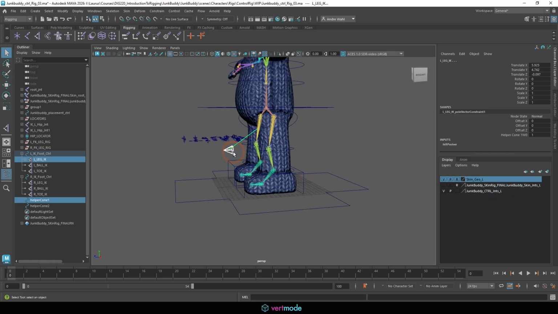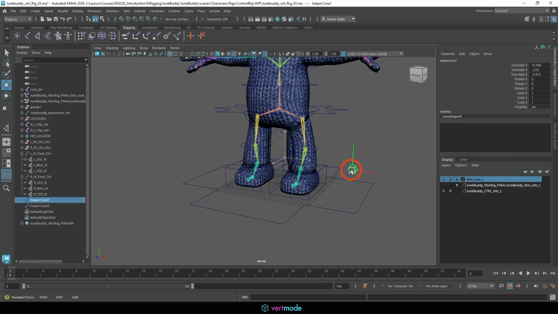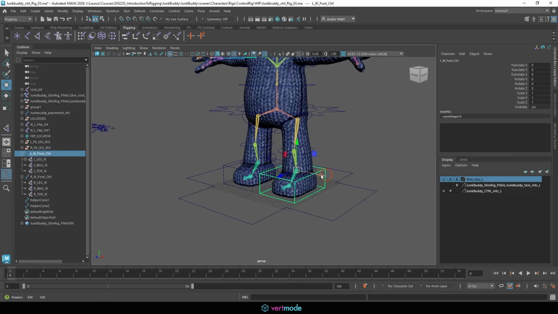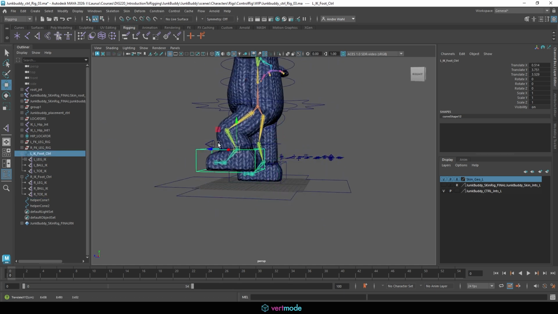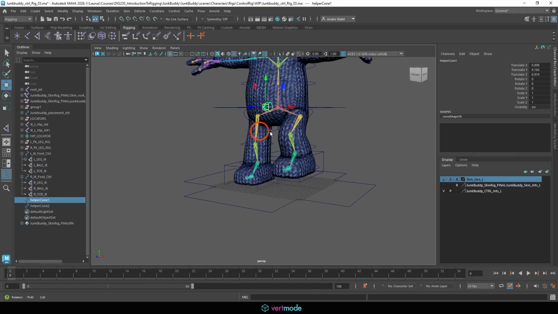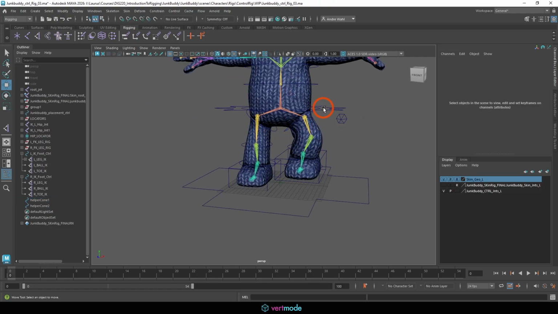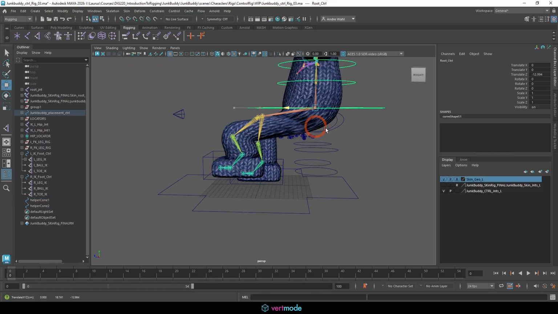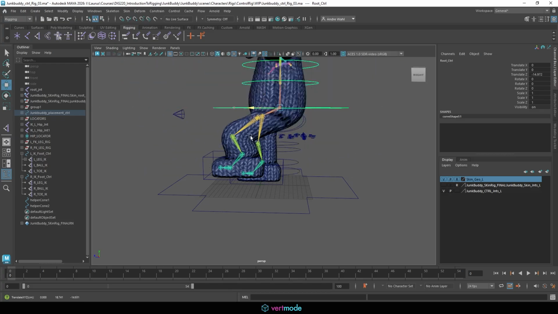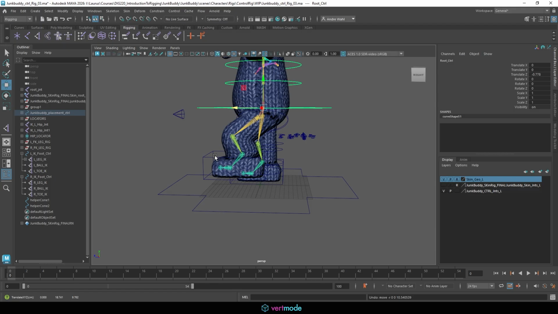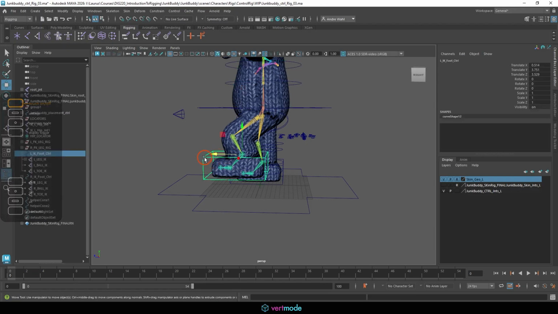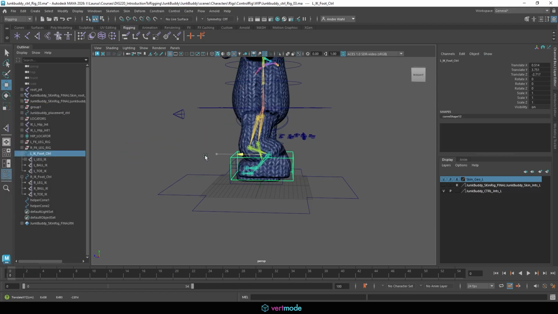What that's going to do now is make it so this will twist the knee. However, you'll notice when you move the leg, the pole vector does not move. You will have to move it manually if you want it to do something. Likewise, when you move the torso, the pole vector does not move. So you will have to move the pole vector with the torso. Now, that's not a big deal because you need to move this foot anyway. You'll notice the foot doesn't move. But notice this doesn't exactly move with the foot either.